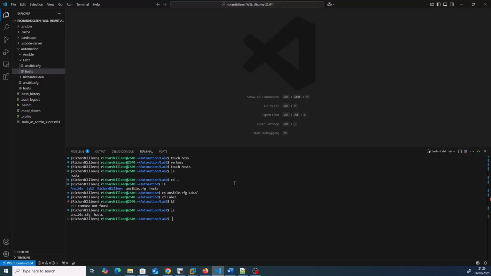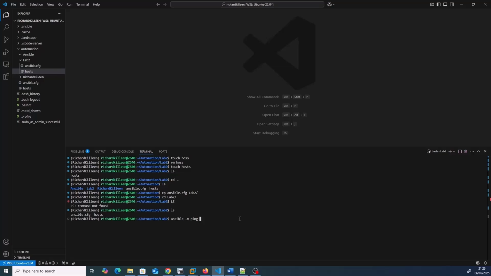They're called ad hoc commands, which will use what's in the current host file unless you specify a different one, and it can run any particular Ansible module against that. So if I was to go here and do an Ansible ping, so ansible -m for module ping. Because I'm not specifying any host file, it's going to use the only host file that's already here, which is exactly what we want, and this is referenced from the Ansible config file.